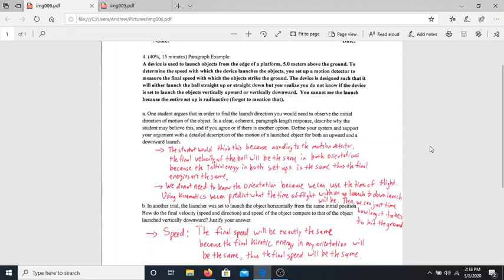So same deal as before, ladies and gentlemen. I want you to work through it if you haven't already done that. Hopefully at this point you have. So this particular question is set up as a lab question where you're doing a little bit of writing to explain what's going on. Now, in any sort of lab question, you are free to use whatever equipment you can find in the classroom.